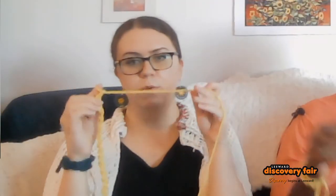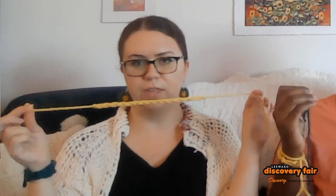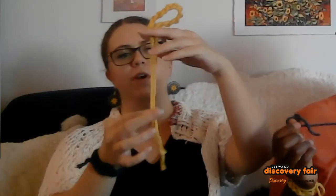So now I have my last loop, and I'm going to leave about three to four inches of yarn on the side and snip right after those three to four inches — I have little scissors, but you can of course use regular scissors. Then you're going to stick your finger and your thumb back through that loop, pull the end of the yarn all the way through, nice and tight. So now you have your bracelet. You can make sure that you have the same amount of yarn on either end. I'm just going to cut them so that it's mostly even here, and then I'll cut Chris's as well — just cutting to make sure they're even.